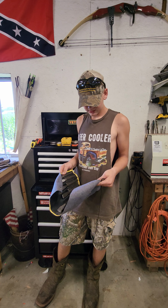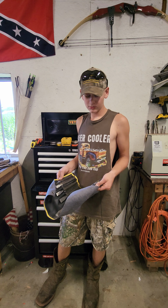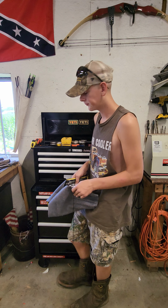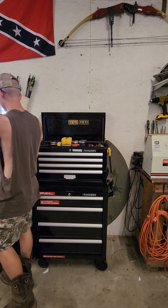I'm gonna get good use out of these. I only used two until I said, punching kind of sucks. Chiseling's okay, but punching kind of sucks. Then I ended up putting them away in my toolbox, forgetting about them. I got like a whole 5-6 chisels and punches over there that I never use anyways. These are brand new too. Like I said, you don't get rid of your tools.